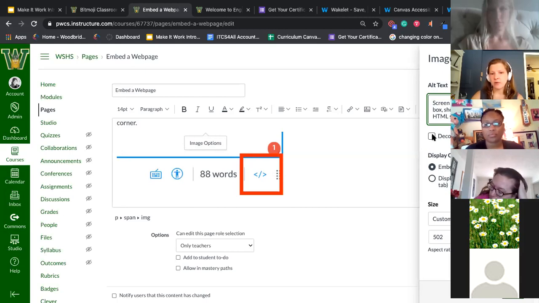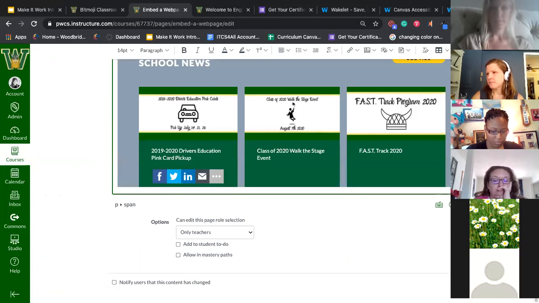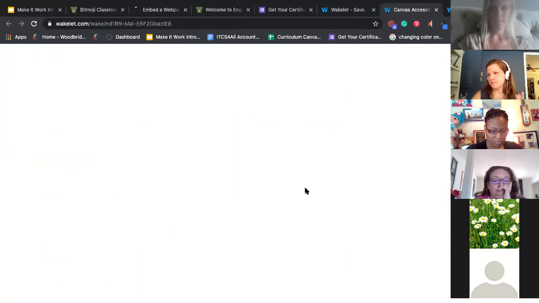Now, if it's a completely decorative image, you can check this box. So if it has no context, is not important to the actual understanding of what's on that page, you can check that decorative image box. If you had a banner at the top of the screen, that could be the case. Any questions about images? All right. Say done, and now that will have the alt text, and I will save my page. All right, so that was number two.